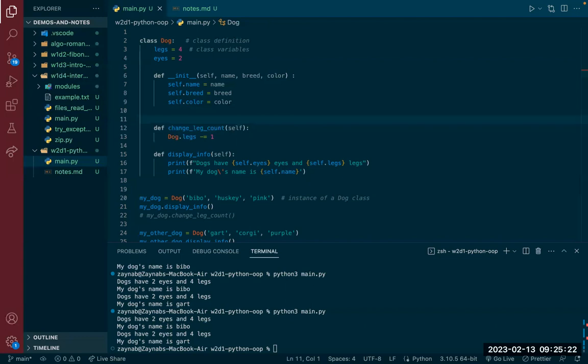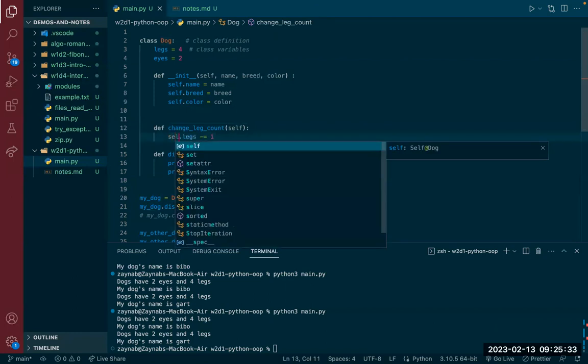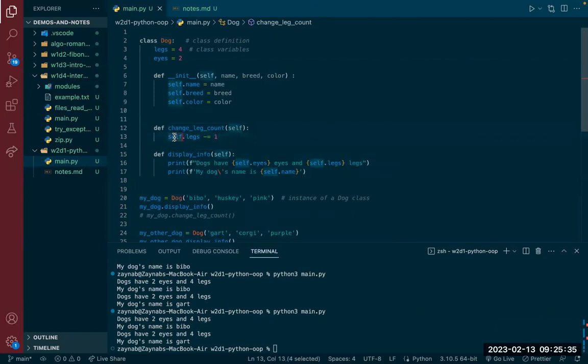I have a question about your change leg count. Yeah. So is it doing it on itself or is it doing it on the class? This is doing it on the class. If you wanted to do it on the self, it would have to be on self. But basically, if you have a class variable that lives up here, that means that you can access it through the class itself.